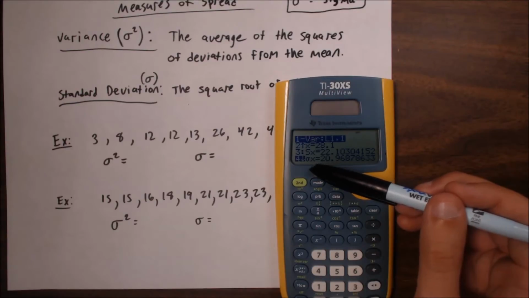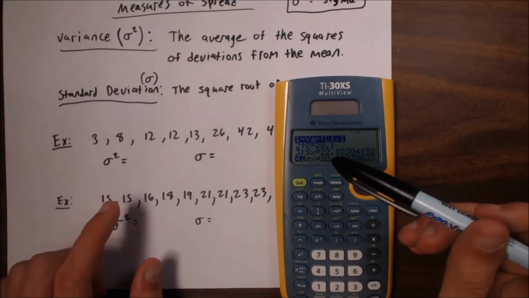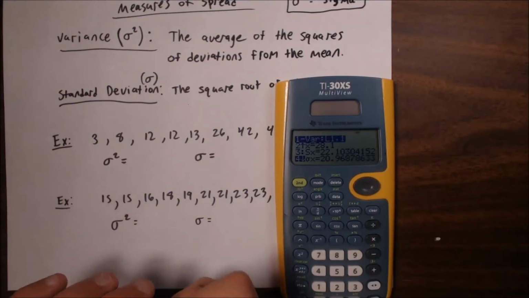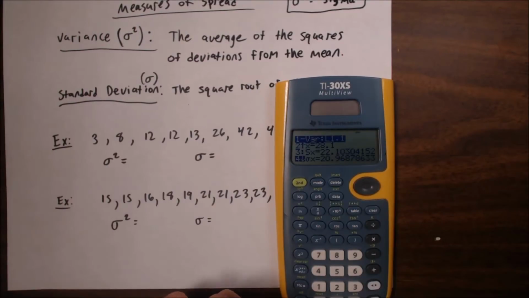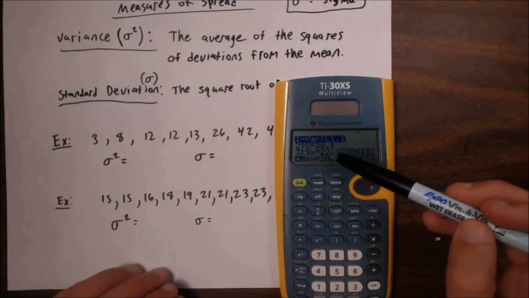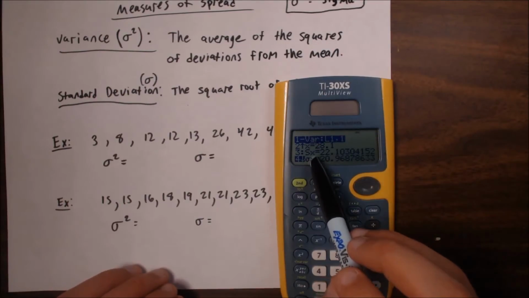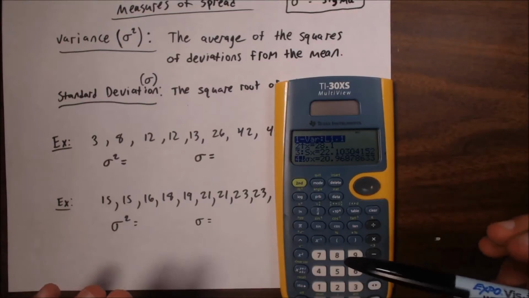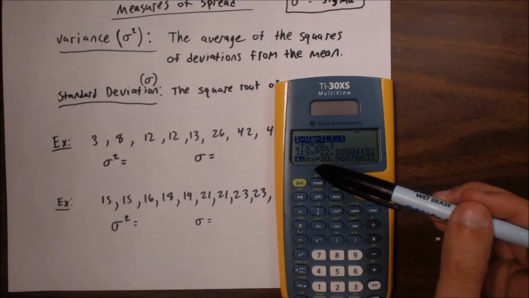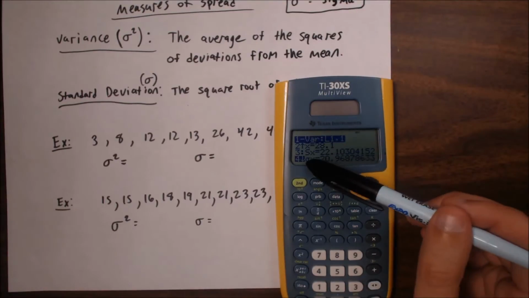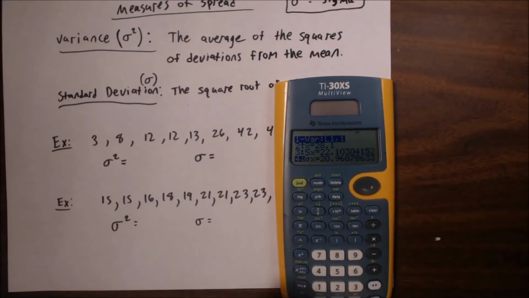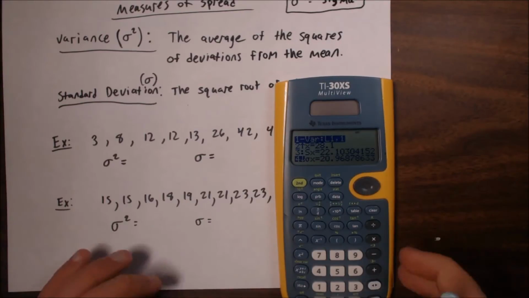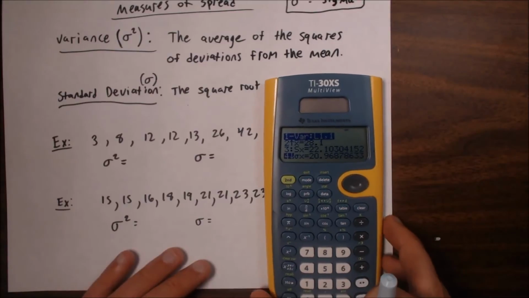Okay. When you would use the sample would be if you took a sample from a larger population. So if I were to randomly select 100 students at Hiram High School and measure their height, that would be a sample from a larger population. And for the standard deviation in that case, I would use Sx. For our purposes, it's not that big of a distinction. We're going to pretty much mostly use the population standard deviation, which is sigma x. So in this case, that is 20.97.